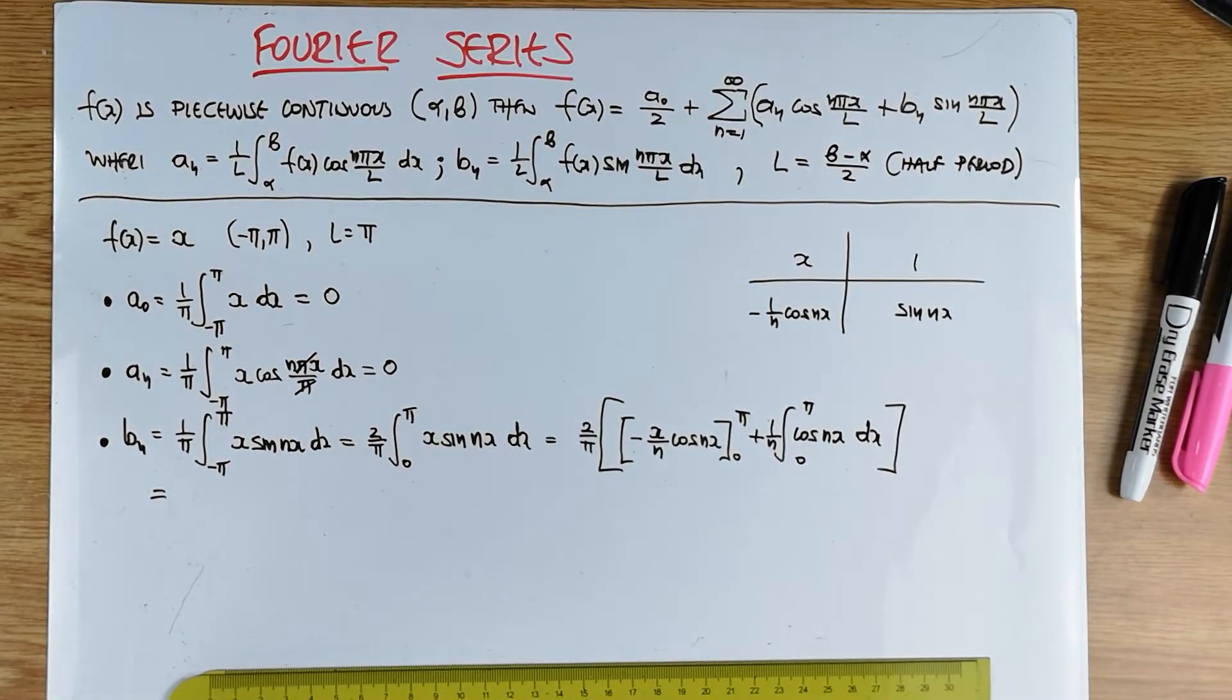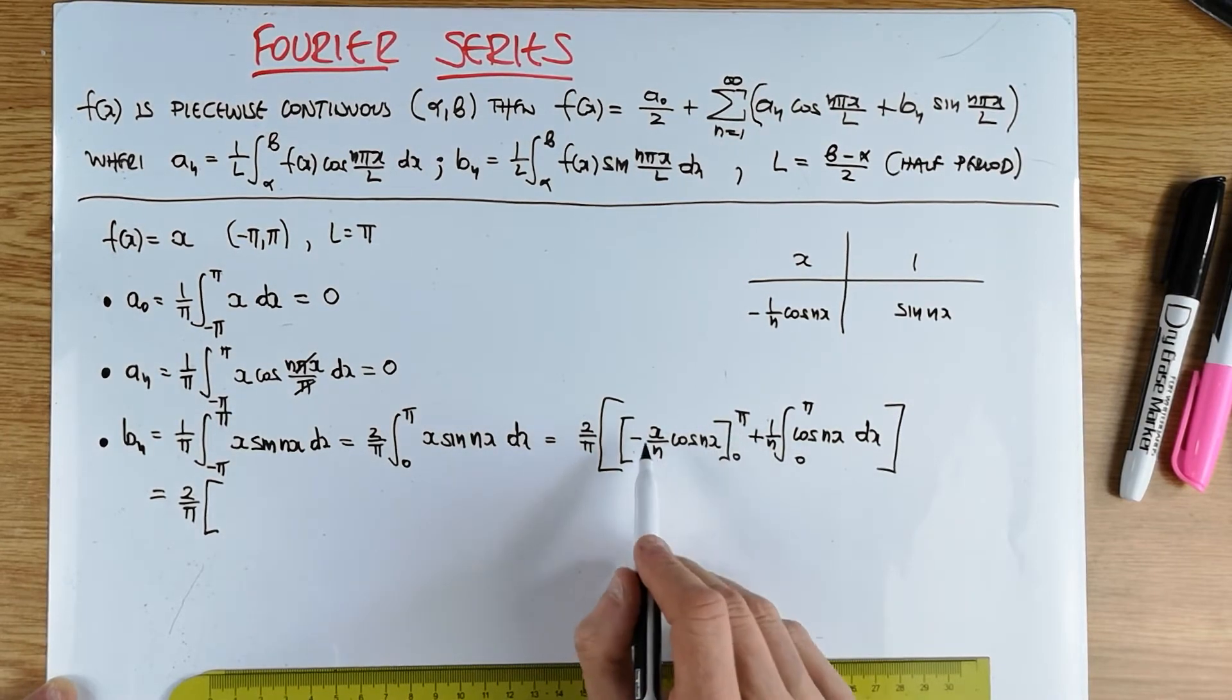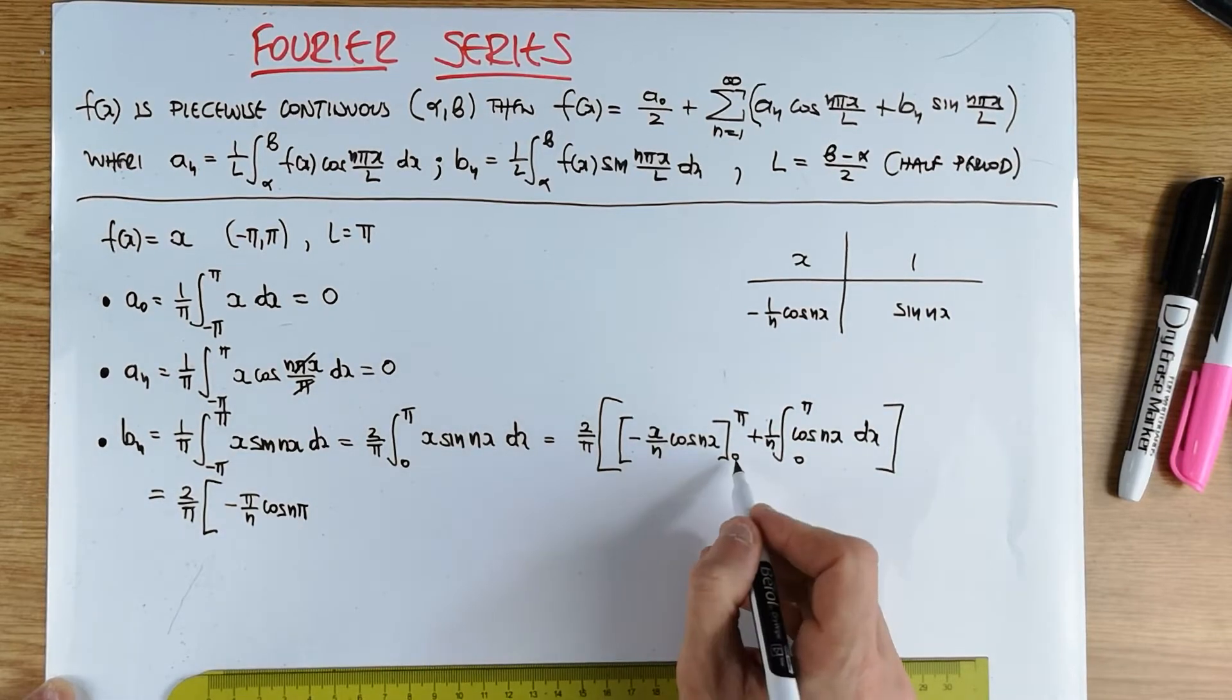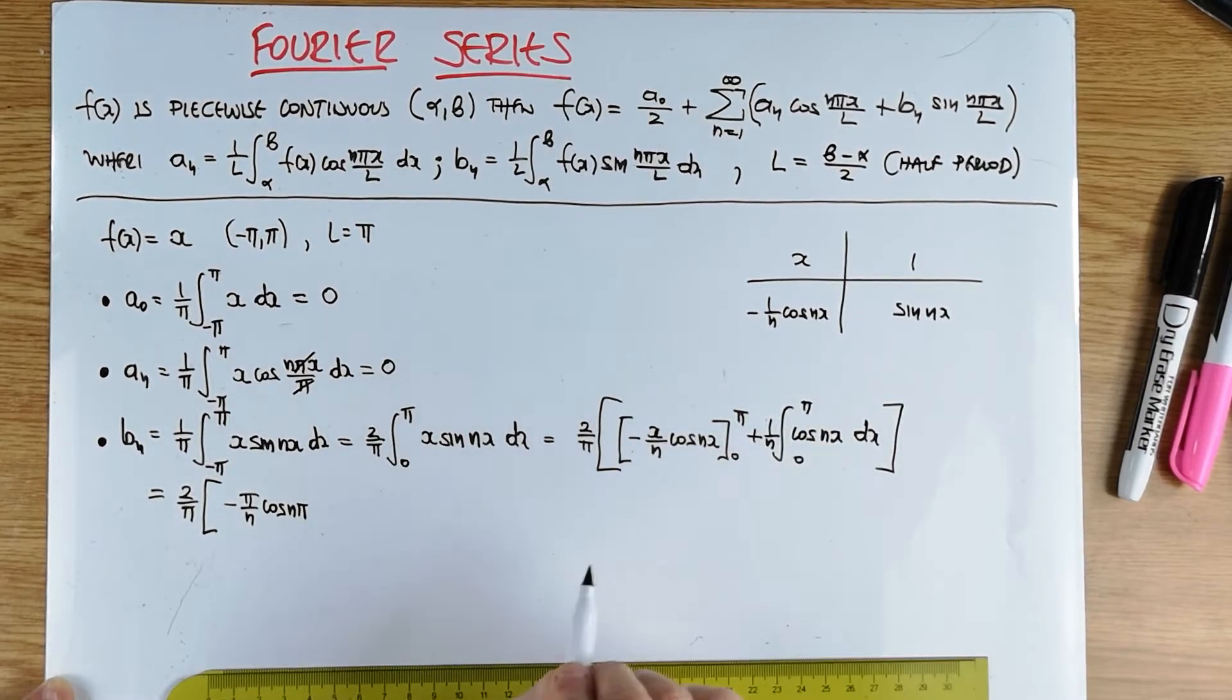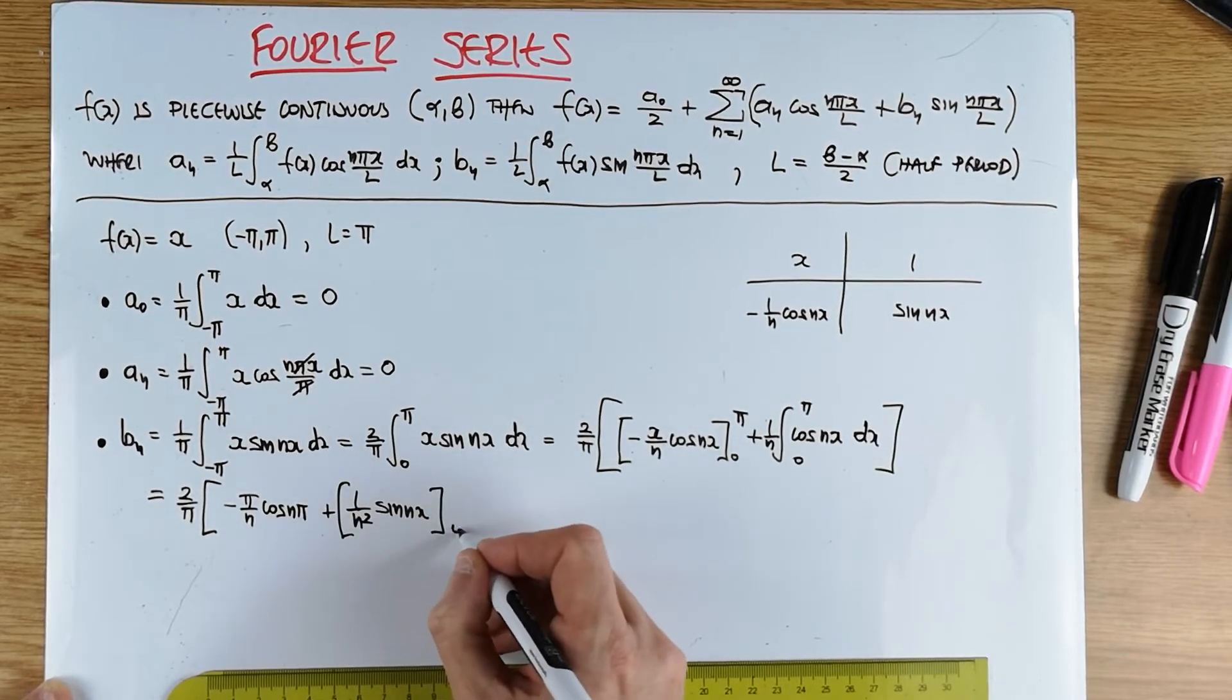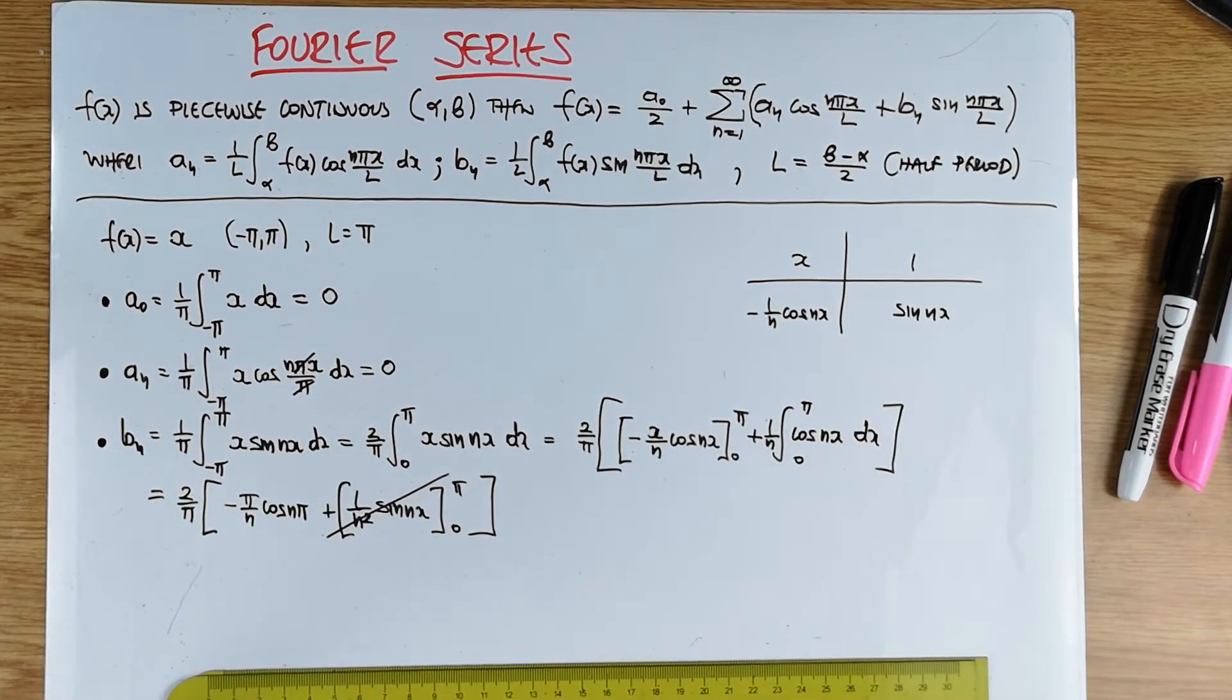So we're continuing. And what happens there? Well, what happens is we're going to have 2 over pi. When we're putting pi on the top end of this, we're going to get minus pi over n cos of n pi. And when we're putting 0 on the lower limit, this vanishes because the 0 going to x kills it completely. And then I've got to finish my integration there. So that becomes 1 over n squared sin of n x, and that of course is between 0 and pi. But this has no contribution because the sin of n pi for n integer is 0, and the sin of 0 is 0. So this is in fact all of this is 0.